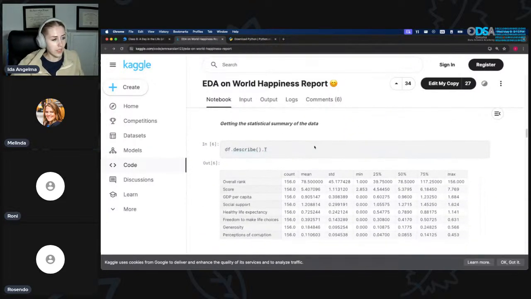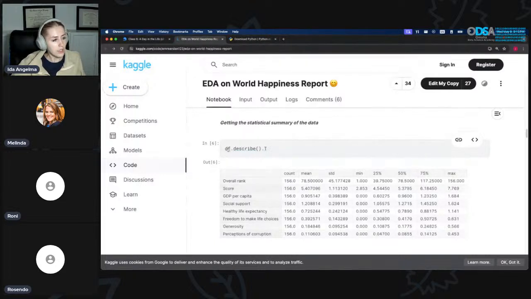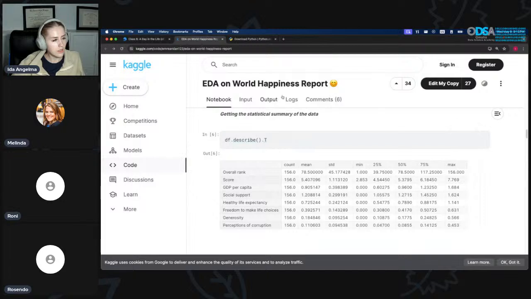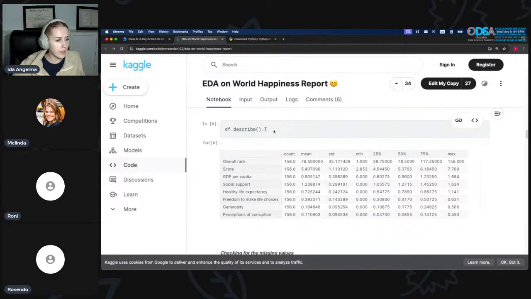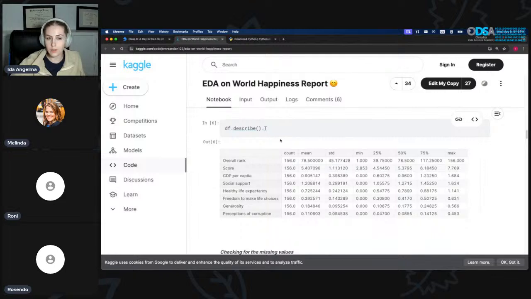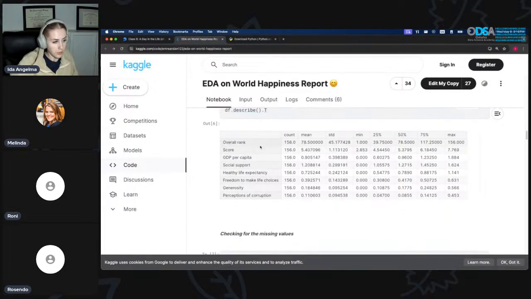Getting a statistical summary of the data. So this one, .describe().T, I actually don't know what that does because it's different than just doing describe. So it looks like, oh, it's just transposed, I see, which sometimes makes more sense. So getting the count, mean, standard deviation, minimum, maximum for every numerical column. So this one also should look familiar. But yeah, this one actually looks nicer when it's transposed. So maybe give that a try on your data set or your project.